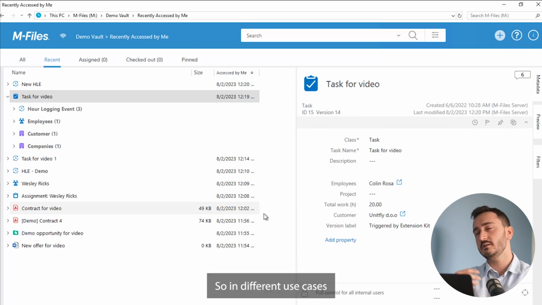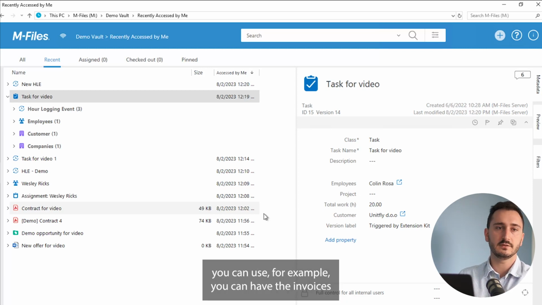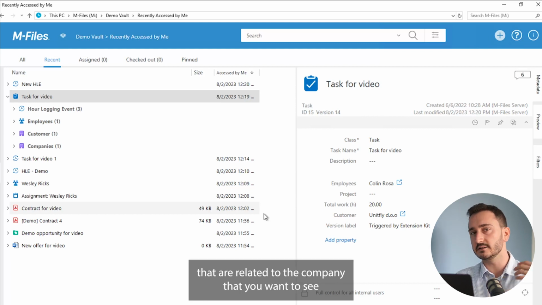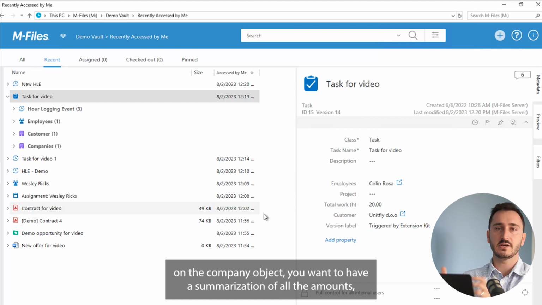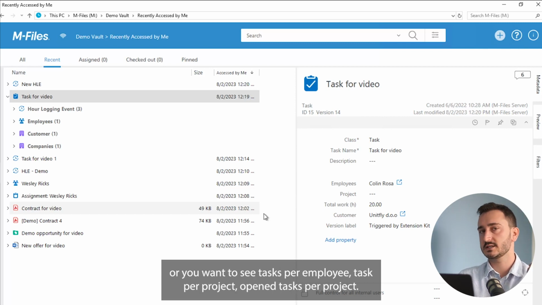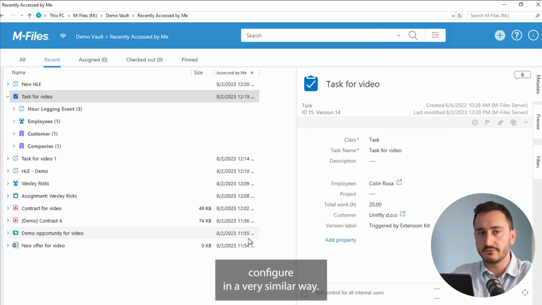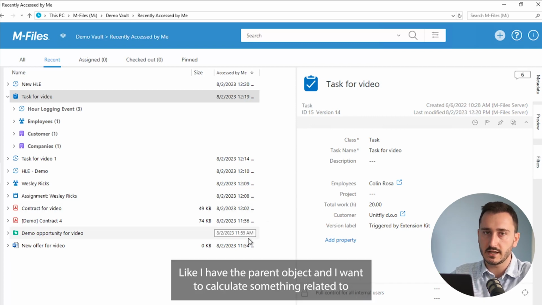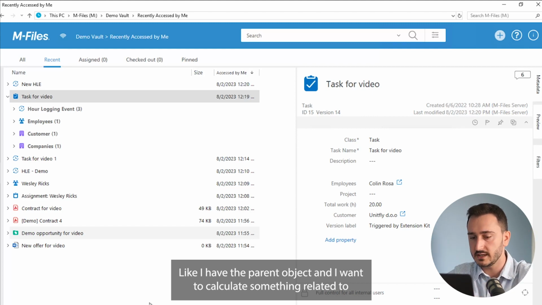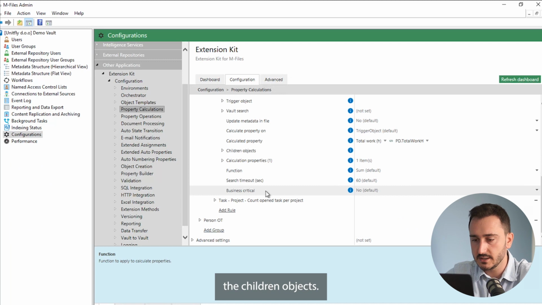In different use cases, for example, you can have the invoices that are related to the company that you want to see on the company object. You want to have summarization of all the amounts, or you want to see tasks per employee, task per project, open task per project. All of those things you can configure in a very similar way: I have the parent object and I want to calculate something related to the children objects.